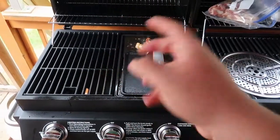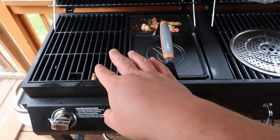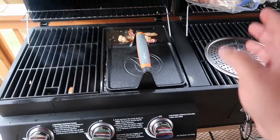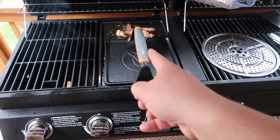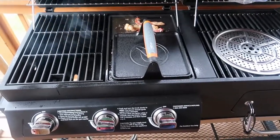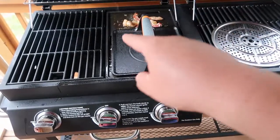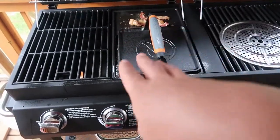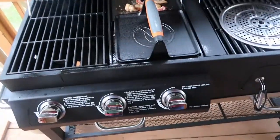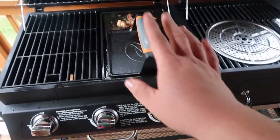That these holes would help redirect, which, if you look at this one, it's right over the flame, the heat guard, the flame guard. I would assume that these holes would be set up to help get the grease away from the flames, but they're not. So that's kind of weird that they're not set up that way. Or I might have to see if I can come up with a way to build a channel off the back of this thing that catches the grease in these two spots and channels it to the back and down into the, just something I can improve on, maybe. We'll see. No guarantees that's going to happen.